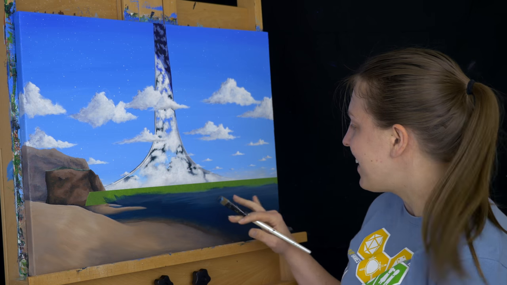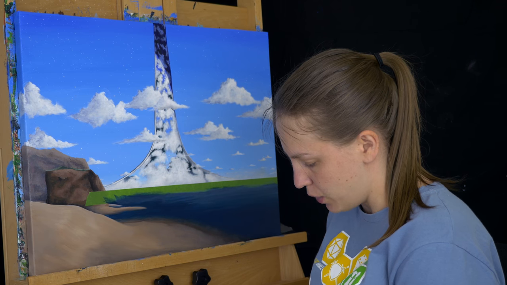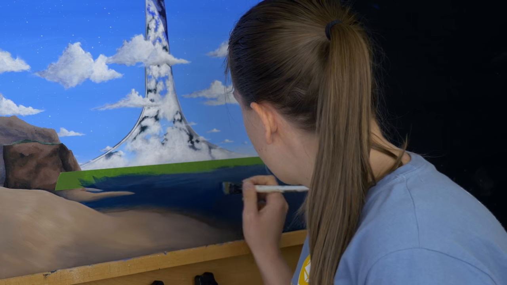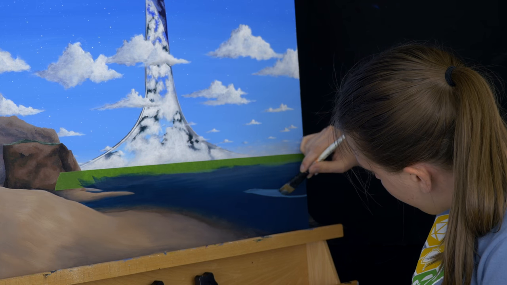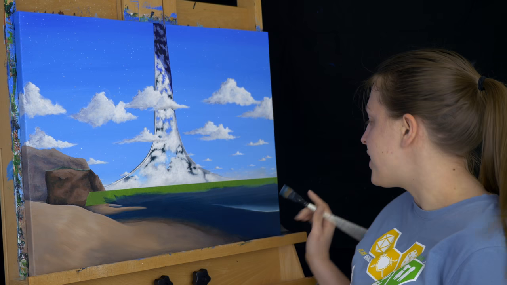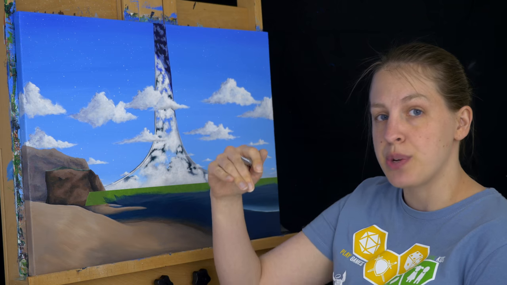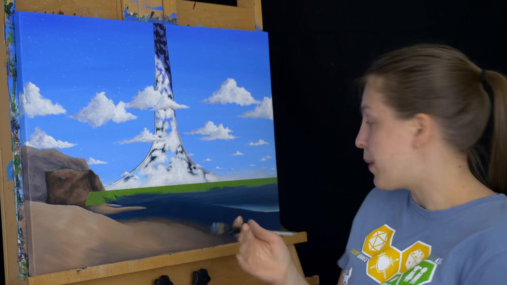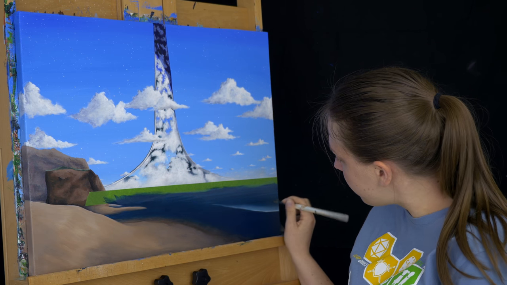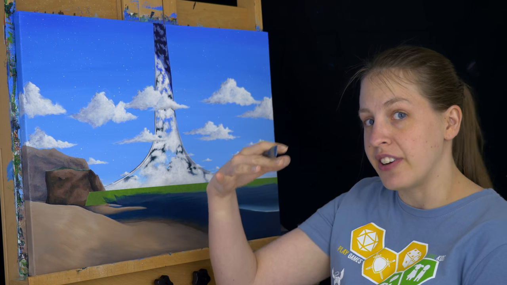I started by lightening up the far away part of the ocean and now I'm just blending that down into my plain teal color. For all of the waves, they're lighter in the back, and then as they come forward and crash upon the shore, that's where they get the white part. So you can see this one fades from the dark into a lighter color and then into pure white on the very, very front.